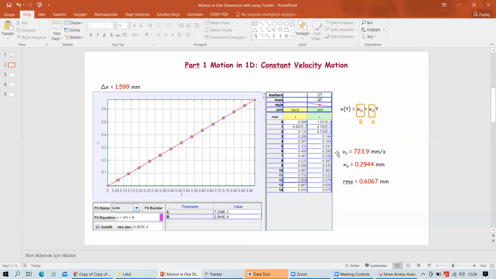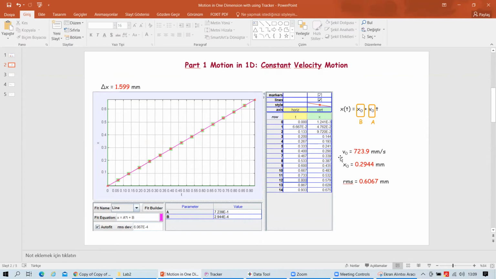This is how we justify the success of our model, by looking at this root mean square value and whether it is smaller than the measurement value in the same units. If this is smaller than our position measurement error, then you are done. You also have to insert this graph into your report.